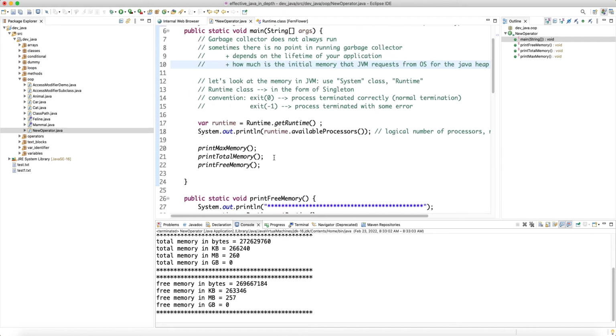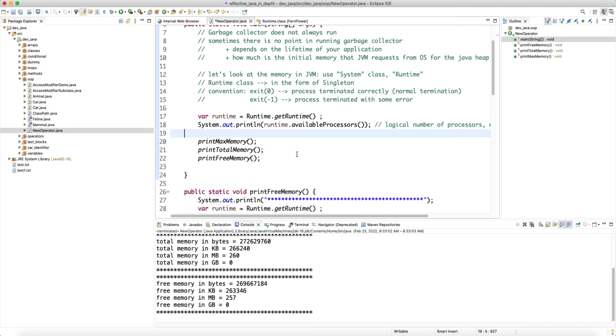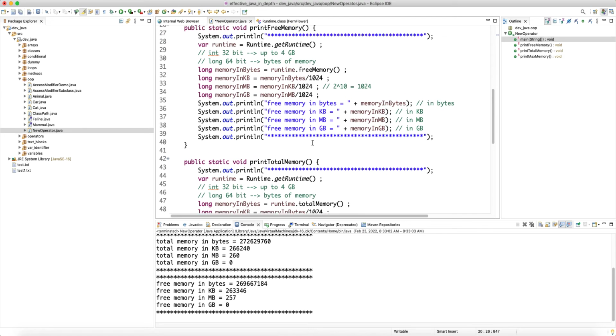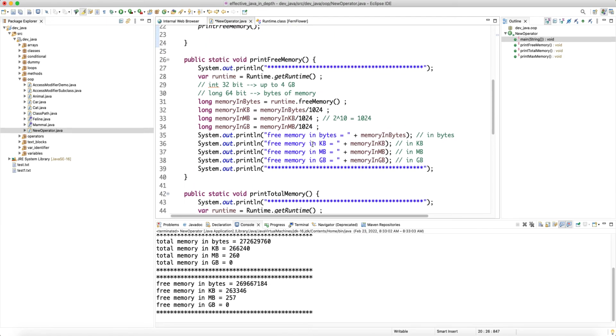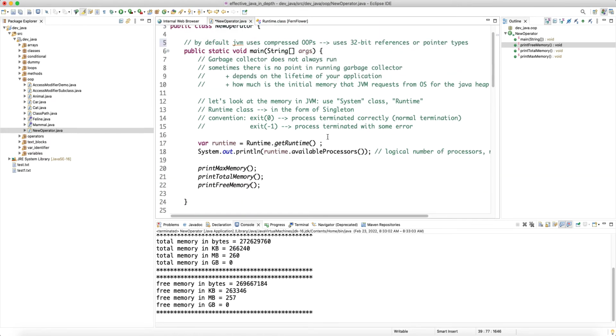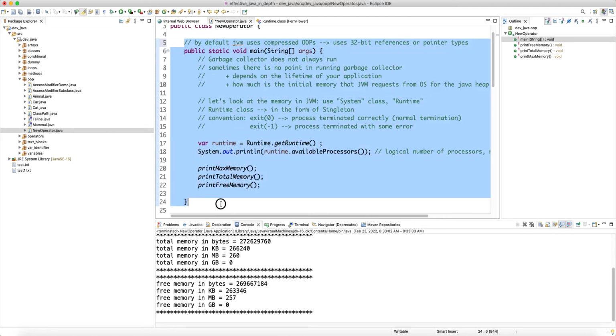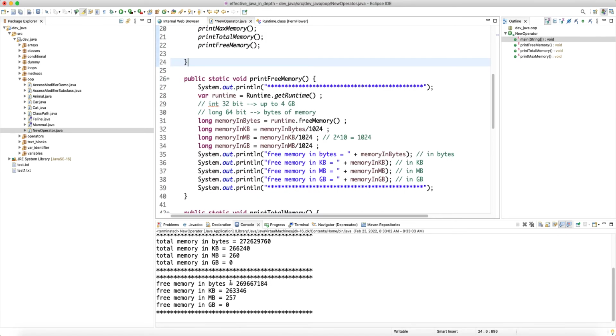And the obvious question is, we didn't really allocate any object. Why is it that we got 260 megabytes from the operating system and immediately 3 megabytes is gone? That's just because a lot of stuff behind the scenes happens in the JVM. So the JVM always needs a little bit more memory than you actually see in Java code, just because the JVM does some bookkeeping, it writes down the stack frame of the methods or some other stuff behind the scenes. So you always end up losing some memory because of those things, right?